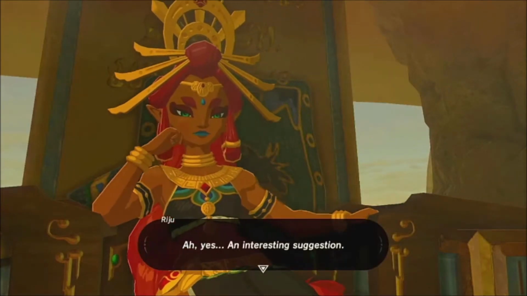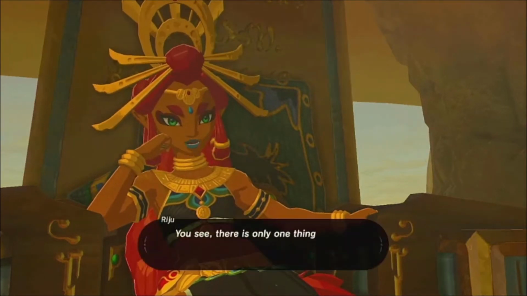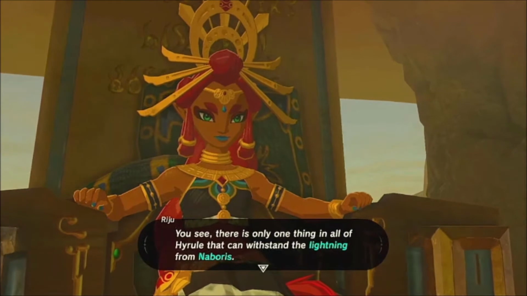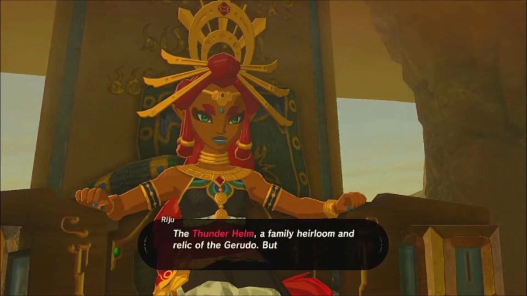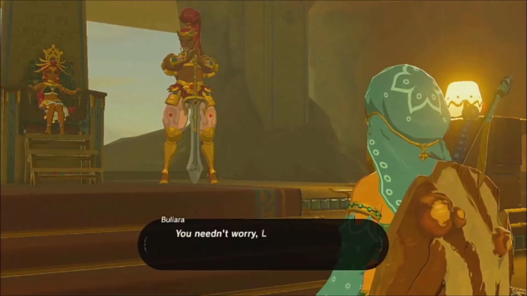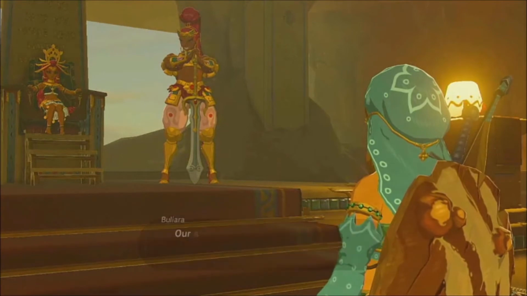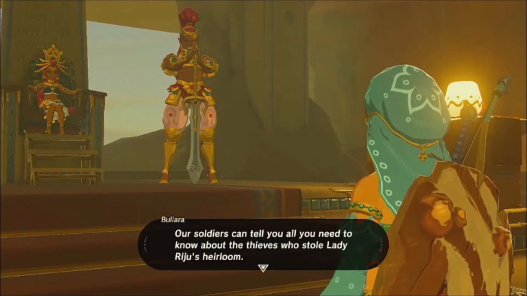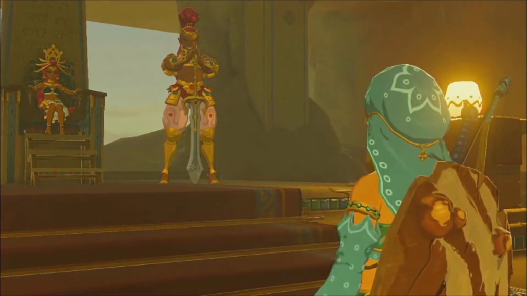Ah yes, an interesting suggestion. You see, there is one thing in all of Hyrule that can withstand the lightning from Naboris. The Thunder Helm, a family heirloom and relic of the Gerudo. But as Valeria says, it was stolen from us. You needn't worry, Lady Ryu. If he truly is a champion, this should be an easy task for him. Our soldiers can tell you all you need to know about the thieves who stole Lady Ryu's heirloom.